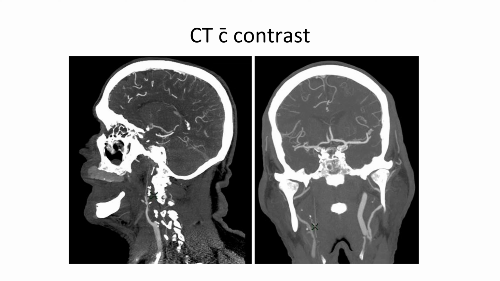Compare that with the left side where you have a large, thick carotid artery there. So where the little X is marking it shows that it's highly stenosed. It's almost totally occluded. There's a thin little amount of blood that's making it through there. But surprisingly, the vessels in the brain are lighting up. So this is obviously with contrast, and this is a CT scan. You can tell by the bright bones. So a CT with contrast.